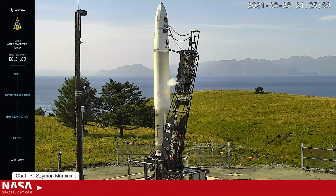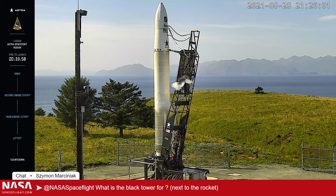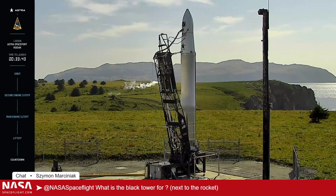Yeah, so that is our strong back that supports the rocket, and you can see a lot of umbilical wires that connect the rocket and the strong back, so that's how we pump the propellant onto the vehicle. There's also communications links to the vehicle that are provided by the strong back, and then we do vent the system to maintain our pressures right where we want them.